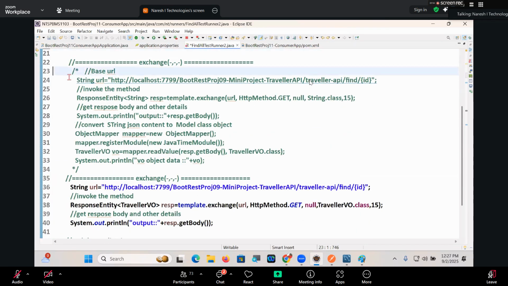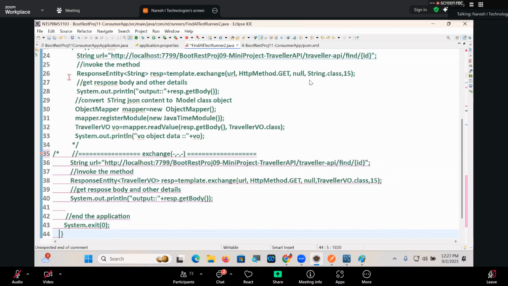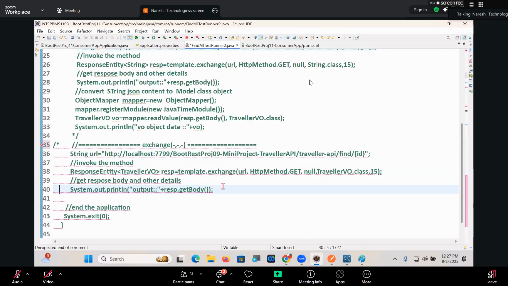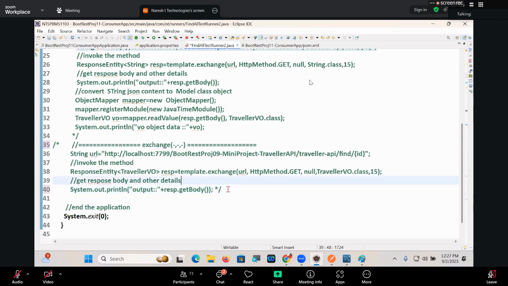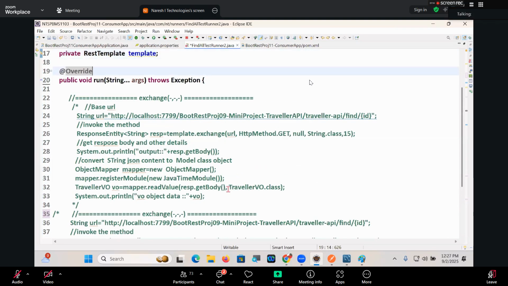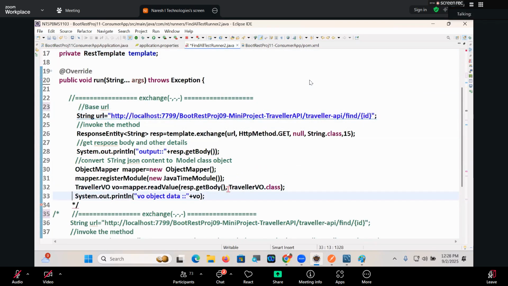Fine. First exchange method. Okay, here I'll try to use both exchange methods, guys. This is the base URL, right? This is what? Base URL.